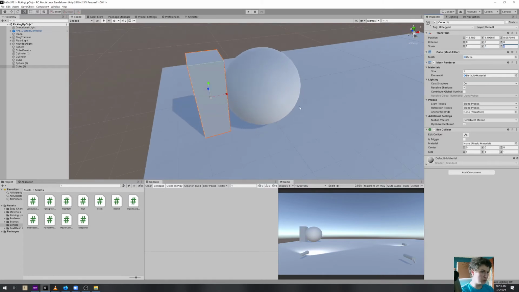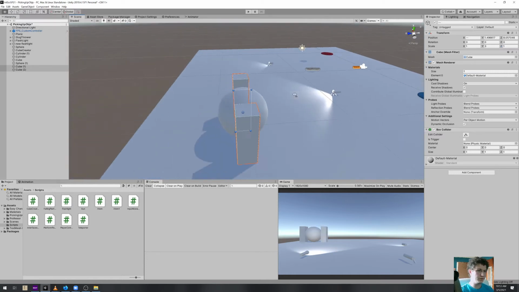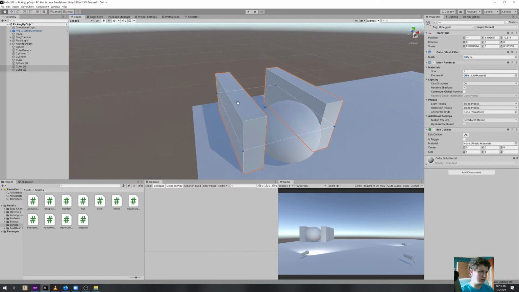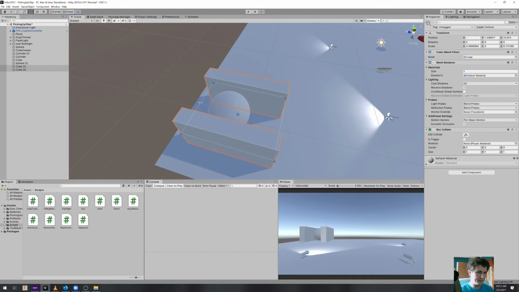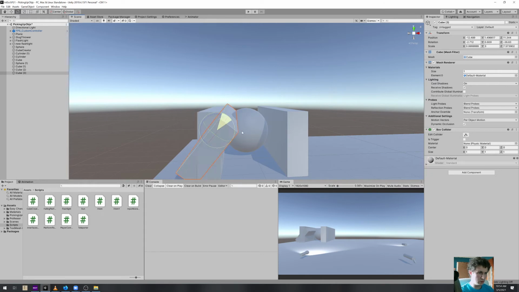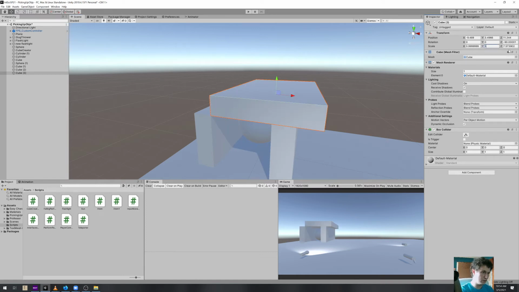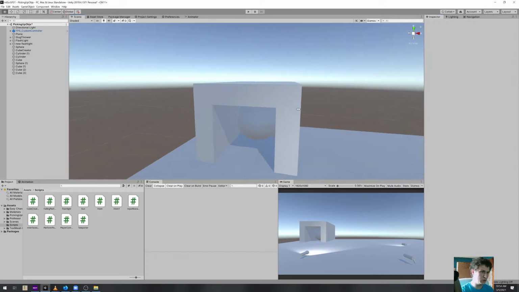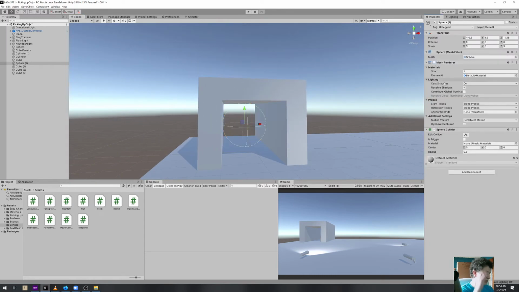So we'll just stretch this to 3. And then we'll move both of these back like that. I'll put the sphere back somewhat. I will duplicate this wall. Set its value to, I don't know, what do you think, 5? Sweet. Just like that.